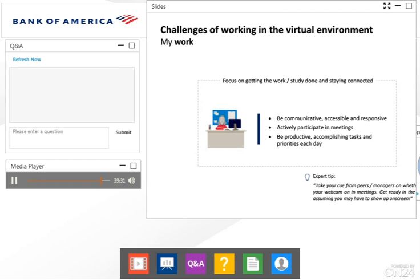Actively participate in meetings. Being present and actively participating is really important. It's all too easy to try and multitask, and I admit I sometimes do this and do need to stop as it's not very effective. For example, being on a conference call, but also checking your emails at the same time, so you're only half listening. Do try to focus on that one meeting that you're in, and you'll likely make a bigger impression in this way too with the others that are in that meeting.